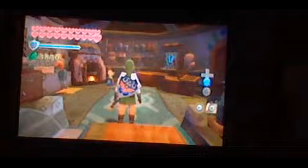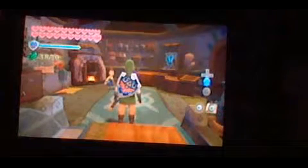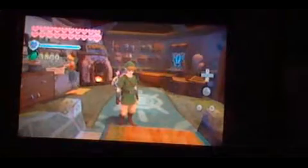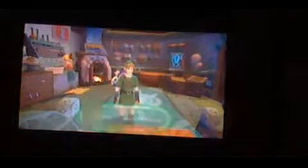Link can sleep in other people's beds in this game — it's crazy, but yes he can do it. It's really creepy. Basically what it does is it's a way to change from day to night. So I'm gonna show that off — I'm gonna sleep in somebody's bed. It's just a little transition cutscene, that's it. I'll sleep again until morning. There we go.